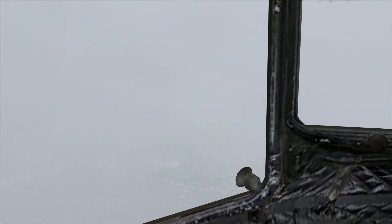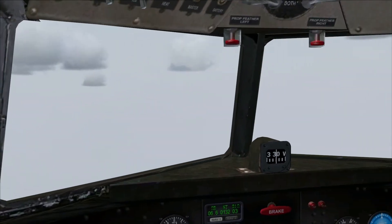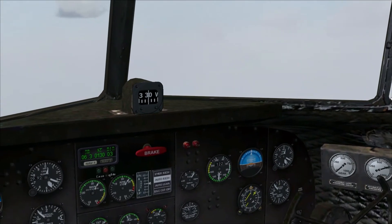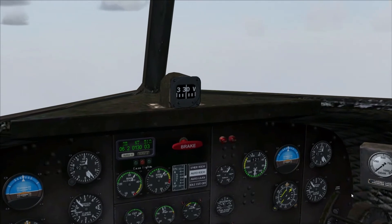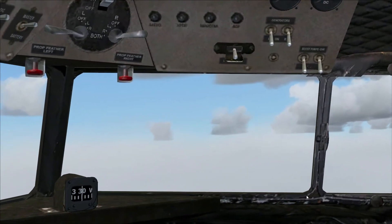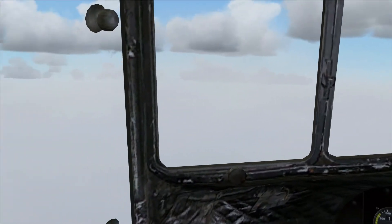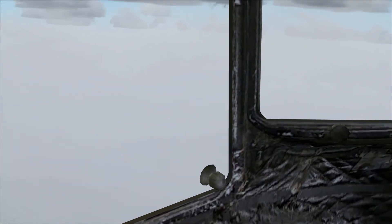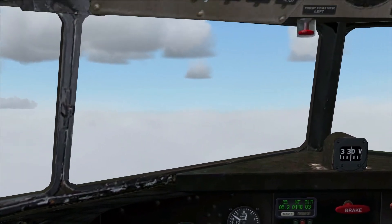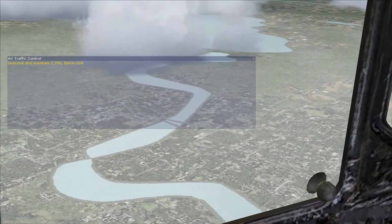I really enjoy flying this aircraft. I like the default DC-3 as well — the panels look really nice and authentic to me — but these ones are brighter and really easy to read. At first I was skeptical, but after this first flight they look good to me. They're very functional; I like actually reading the numbers of the airspeed rather than having to zoom in on the dial. If you hover over many of the instruments, it tells you exactly what the setting is, which is not the case with some of the default aircraft in Microsoft Flight Simulator. Very cool aircraft — definitely worth downloading this free plane if you want to fly the DC-3.